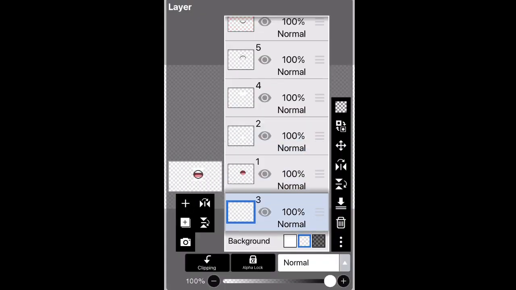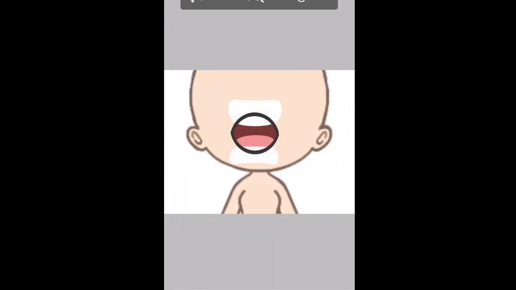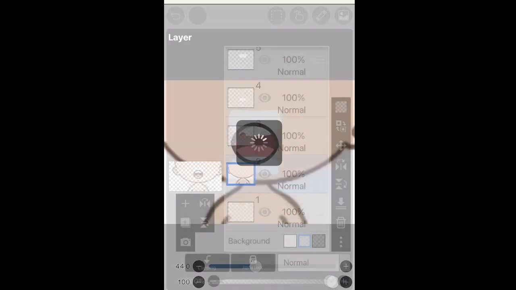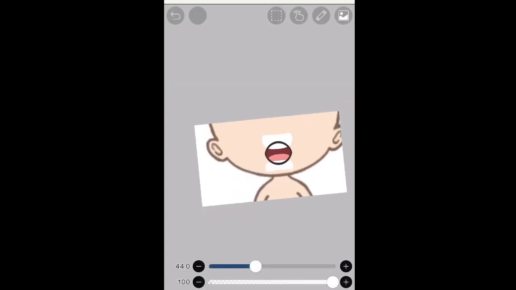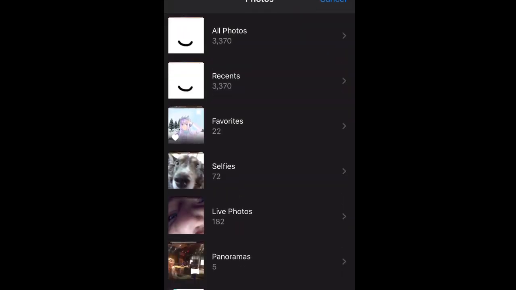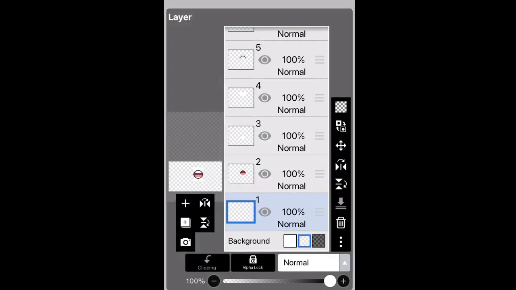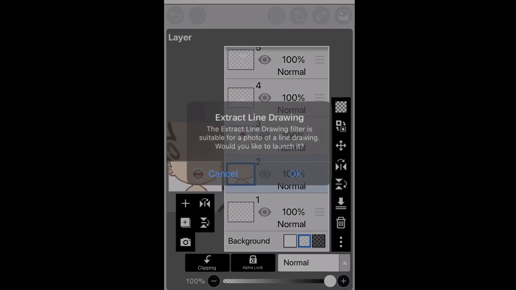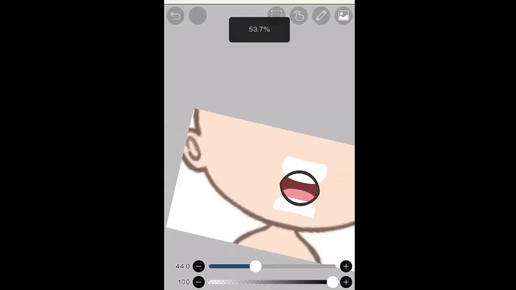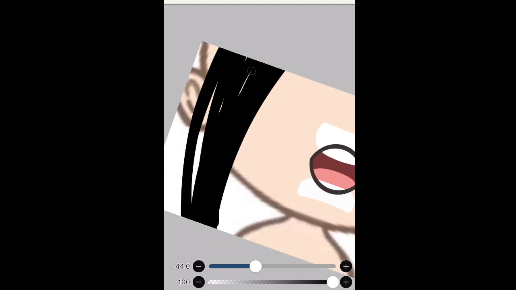Alright, now that you have the mouth set up, I'm going to put in a head as a background. Alright, now that that's done, I'm going to add some hair and a shirt.